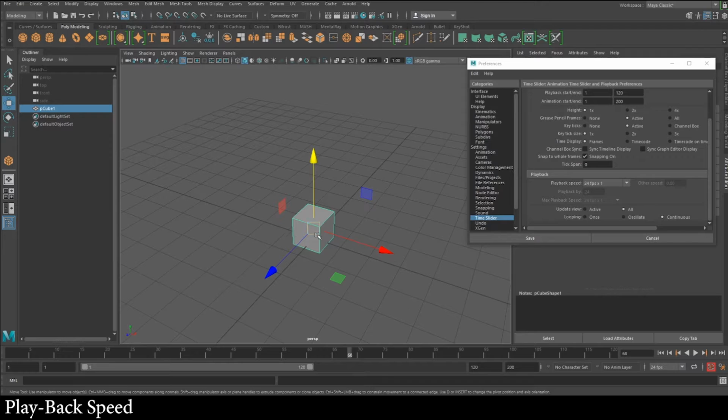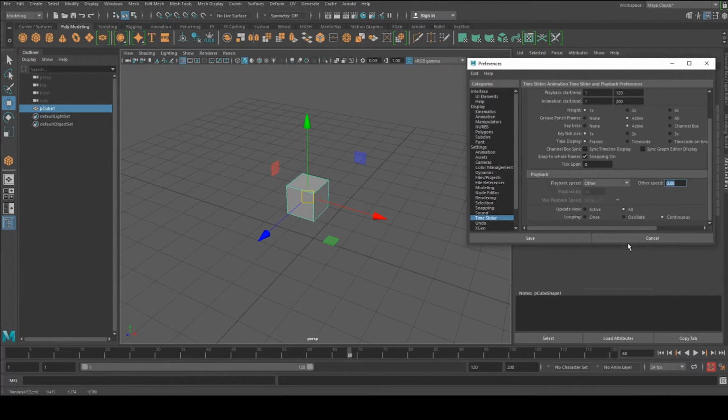But if it's just a simple animation, maybe of a character, you want to set this to 24 frames per second. Or if you have a specific playback speed, you can put it manually there, maybe to make it 12 frames per second, if that's what you want. Or maybe 60 frames a second, or things like that. So that's a good tip to know.